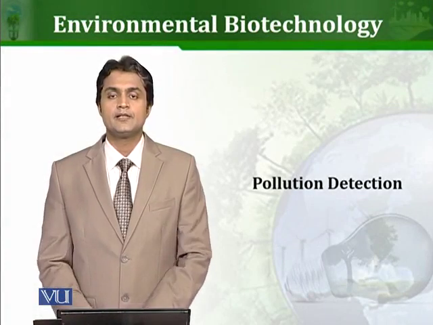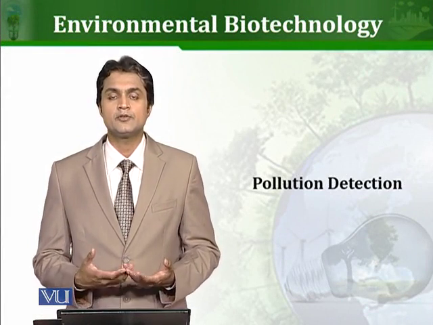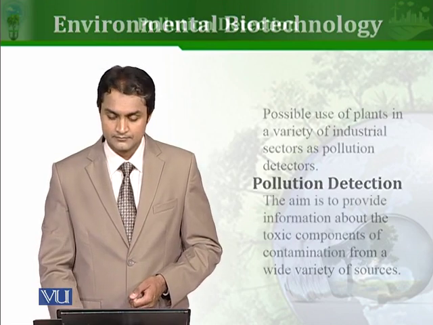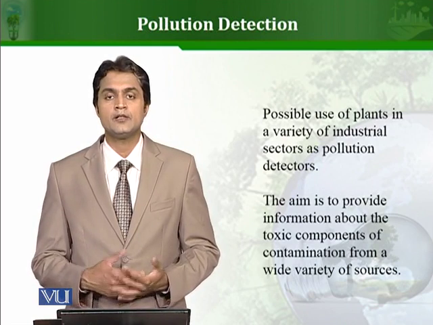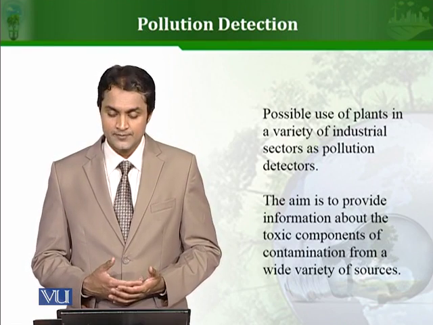Bismillahirrahmanirrahim. Let's see how we can use plants to detect pollution. Plants can be a good indicator of certain types of contaminants present in the atmosphere. Now there are different types of plants which we can use, and all these plants behave differently in the presence of different types of contaminants.